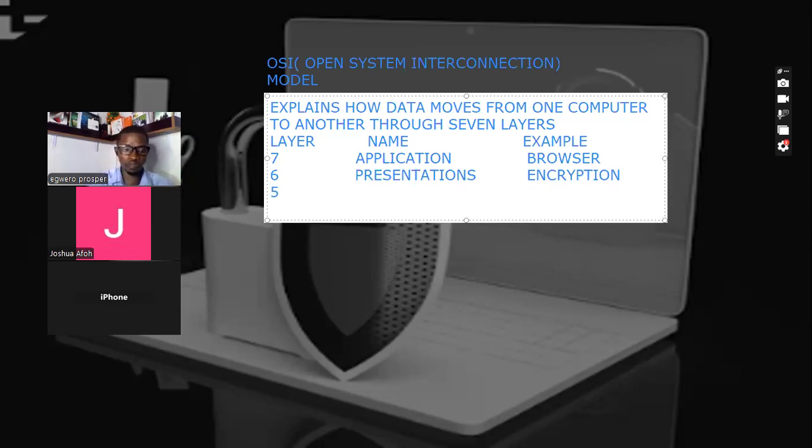Then we have layer 5. Under layer 5, we have session. Most of these things, you may not understand them until you are a developer. Sessions: if you are creating a website form, the form has different sessions. You log in, maybe the first phase of the form is just for you to enter your name and ID, then it takes you to another interface where you upload your picture. All of this we submit to only one table at the back end. Which means that the other information in between will be stored in sessions, so that the browser can easily access them without contacting the back end. So we have session, that is where you have login, like I just mentioned. We have login session.